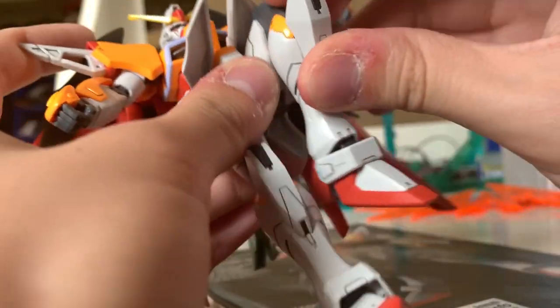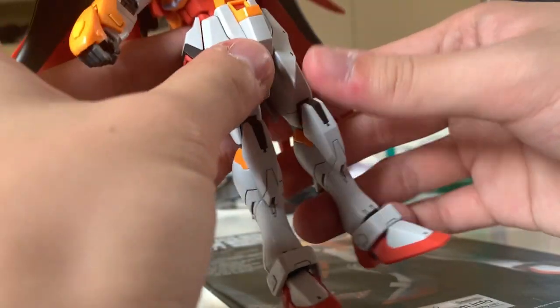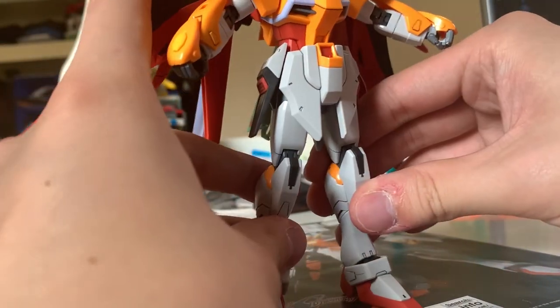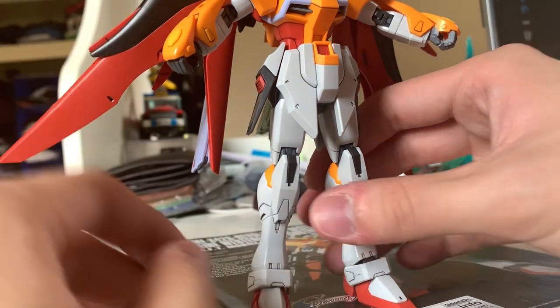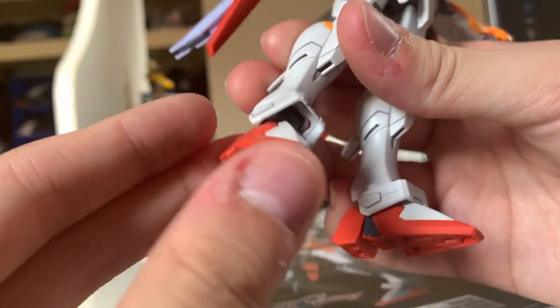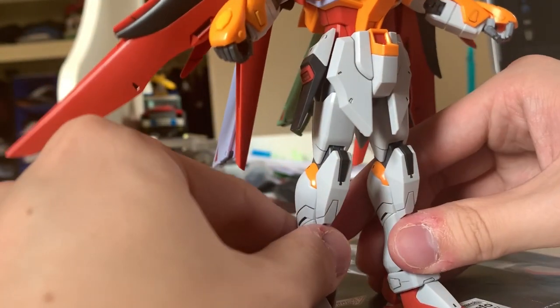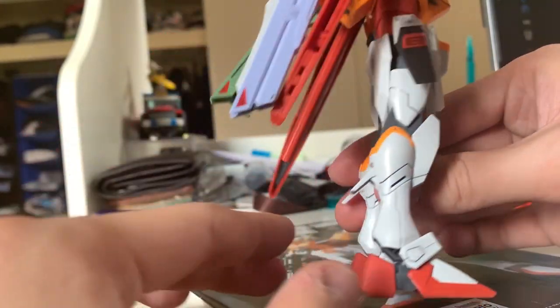And then when we bend, it is a pretty good angle, and I must say that I'm impressed by the hidden joint on the waist. It is a pretty good design. And then we have this lower leg armor here that you can move. The tip of the feet is movable, and you can retract the back. So it's just like the RG, not really much to say about it.